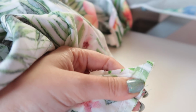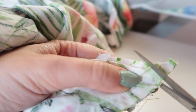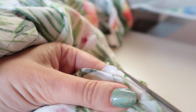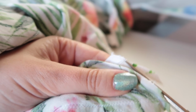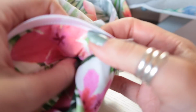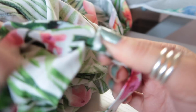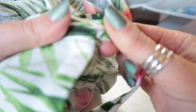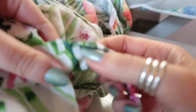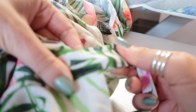So I now need to trim off this excess bulk here, and I'm going to trim off that extra bit of seam there. And now I'm going to turn this out the right way. And it's going to need a really good press. But here we go. So got that bit finished.